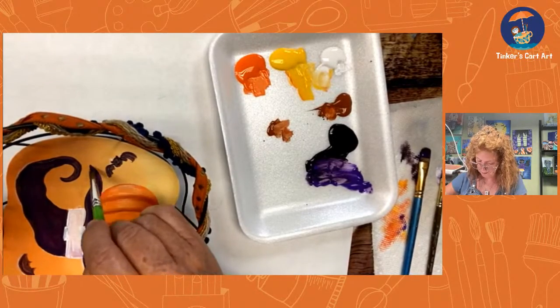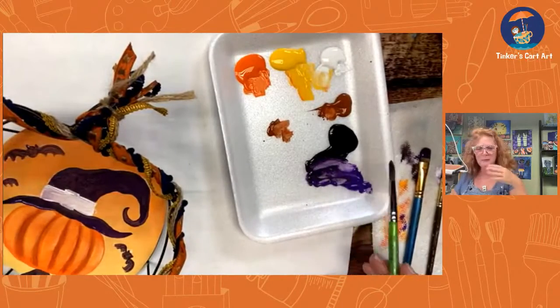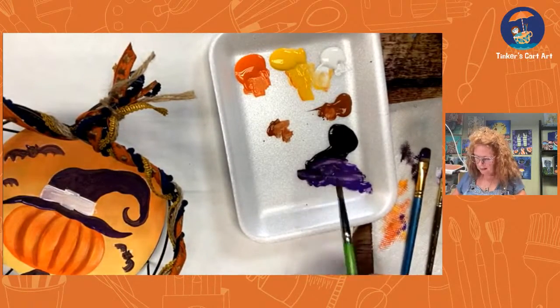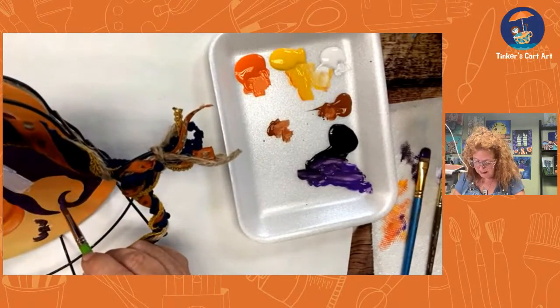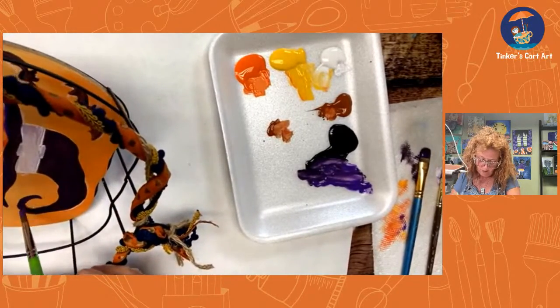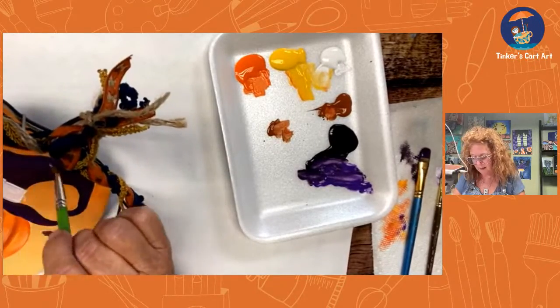I don't expect you to follow along with exactly what I say like it's law, because in painting and art, there's no right or wrong. You do whatever you like, do your own thing, and that's when you discover really cool techniques and paintings. But I'll just give you tips and tricks and things that how I do them. But I want you to go ahead and make things your own. You don't have to try to make it look like mine.